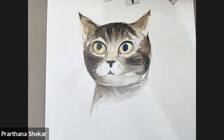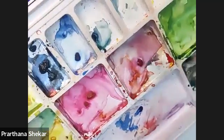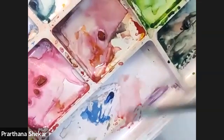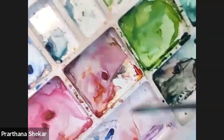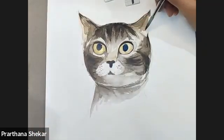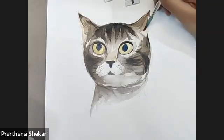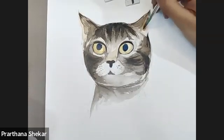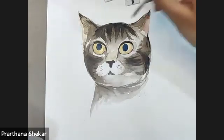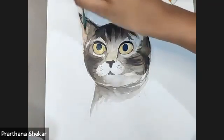Take a little bit of orange, a very light shade of orange. This is for the ears. Once the eyes are dry, let's finish that eyes part. So now take this orange color, add more water, and for the ears, inside the ears here, make a lighter shade of orange color as well for both the ears.